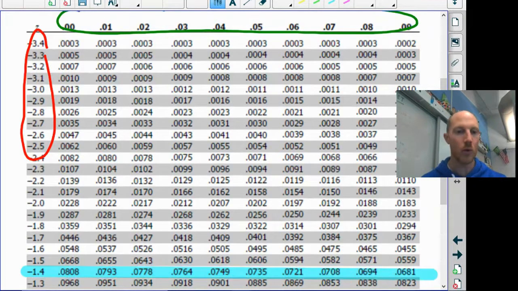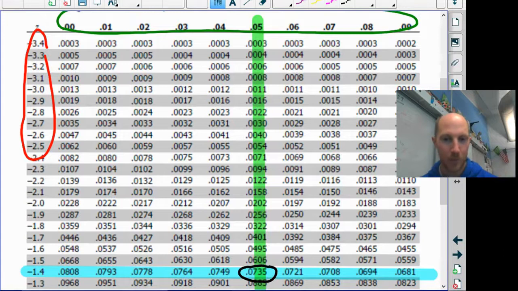So this whole row is negative 1.4 somethings. Each of the different probabilities listed in here is negative 1.4 something else, right? And so that second decimal place we're going to find on the top edge of the table, circled in green up there at the top. And so the one we're looking for is 5, negative 1.45. So here's the 5 part. So I just need to find where the negative 1.4 on the one edge lines up with the 0.05 on the other edge, wherever those two intersect. It's going to give us our probability.